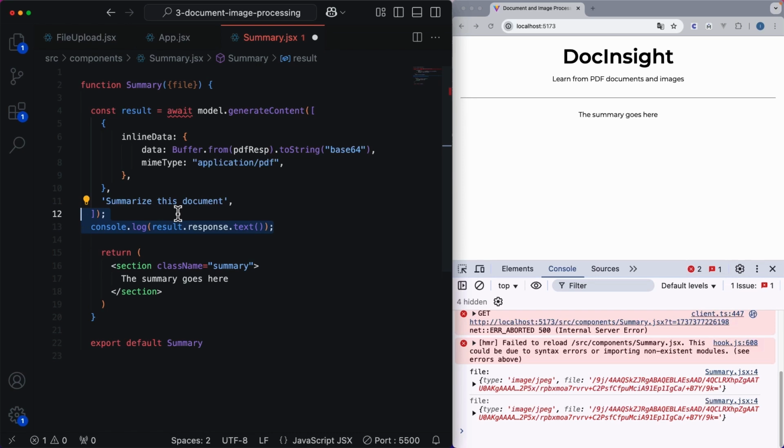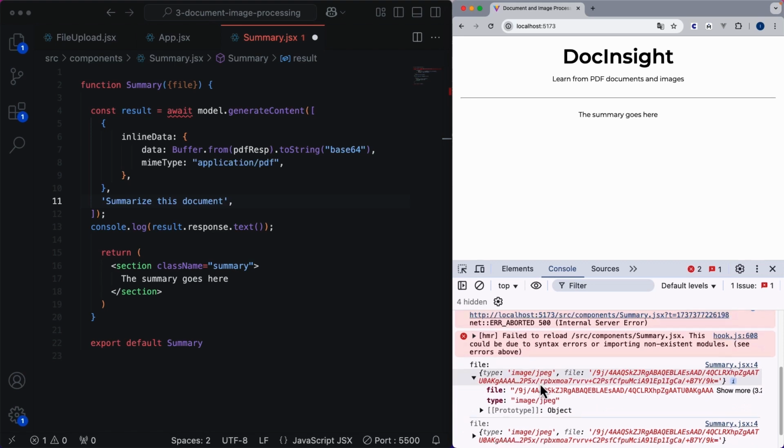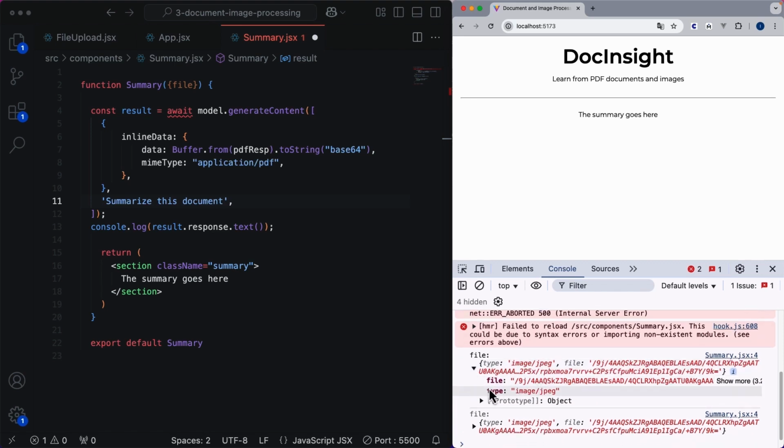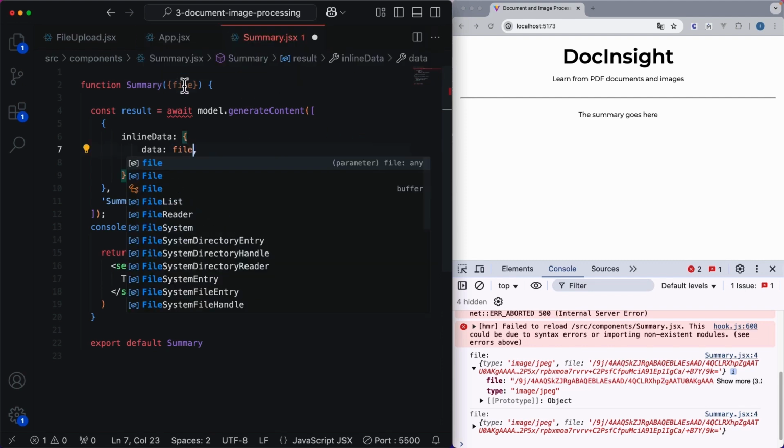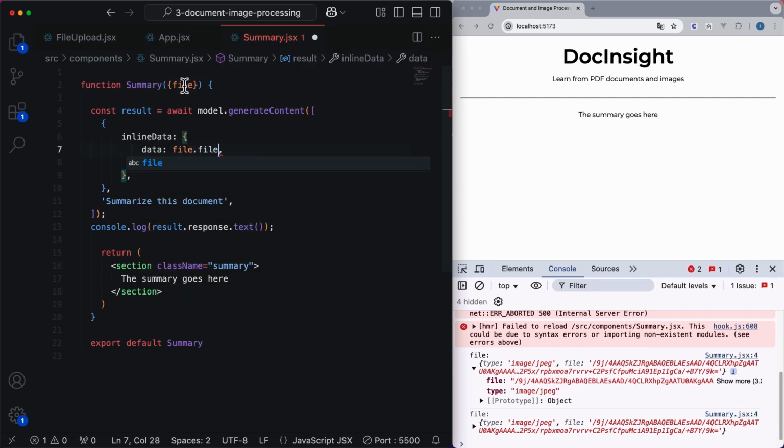Let me just adjust the indentation, and let's remember that what we are passing is an object, and we have a file property and a type property. So let's replace them here. So this is going to come from file, and the name of the property is also file. And the type is going to be inside file.type.